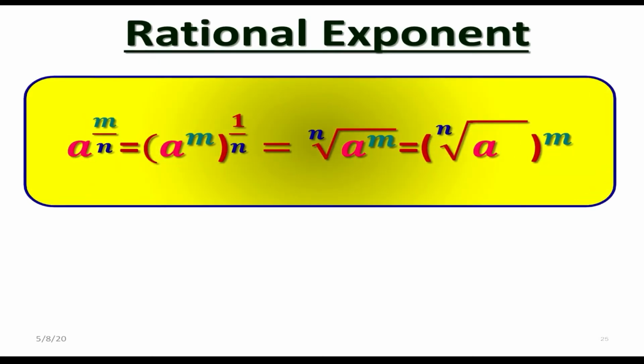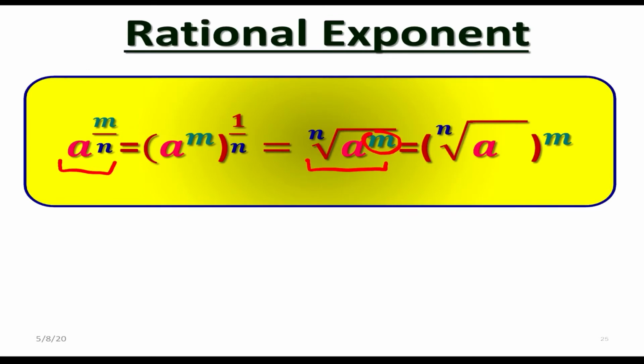Now, the more general case, when we have a to a fraction m over n, it also could be written in the form of a raised to the m and raised to the 1 over n. Remember the power on power rule, so we multiply these powers together. Also, this one can be converted into the radical form, so it's going to be the nth root of a raised to the mth power. And it also could be written in the way that this power of m can be pulled out outside of the root, so outside of the brackets actually.